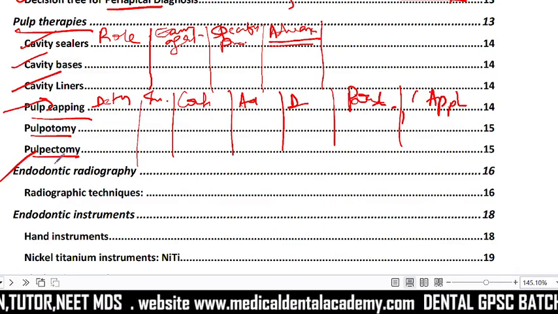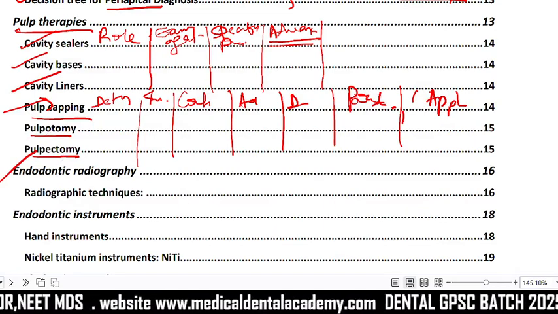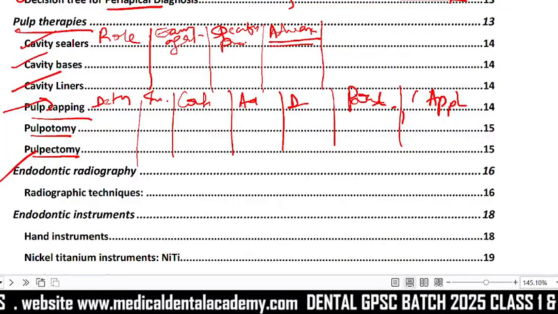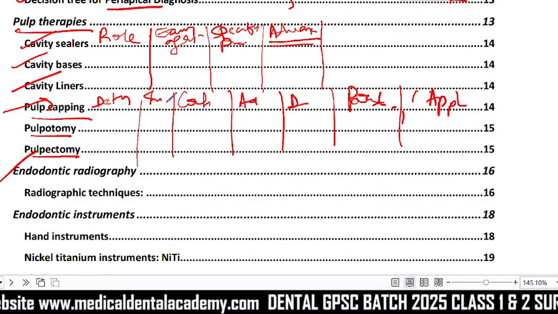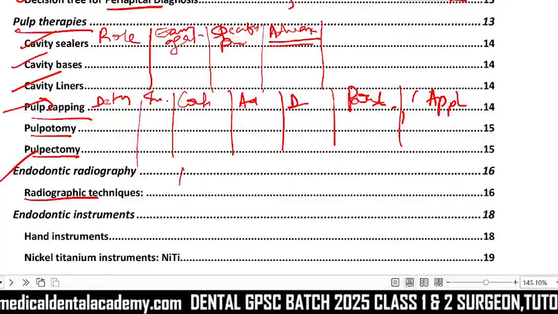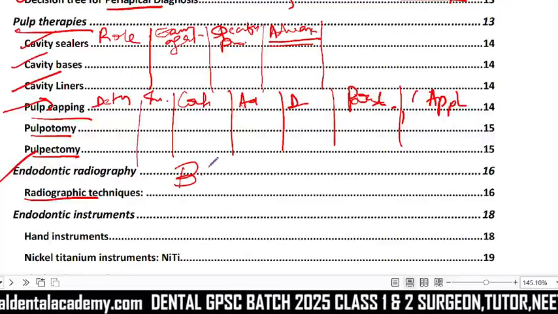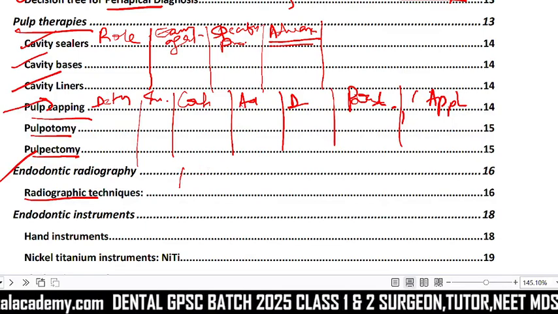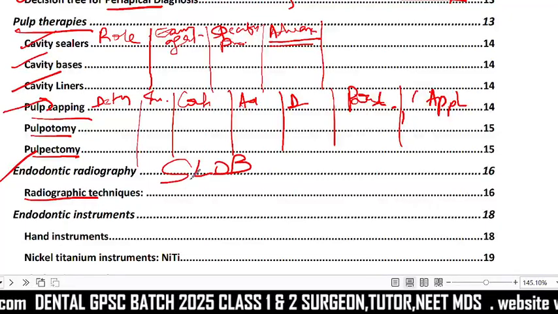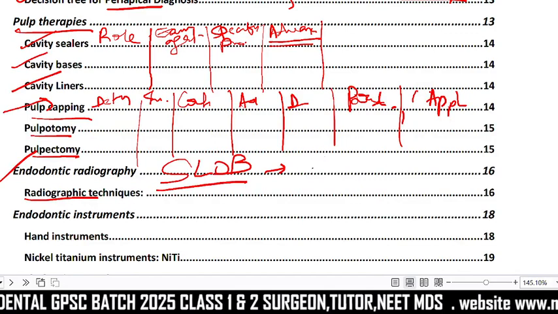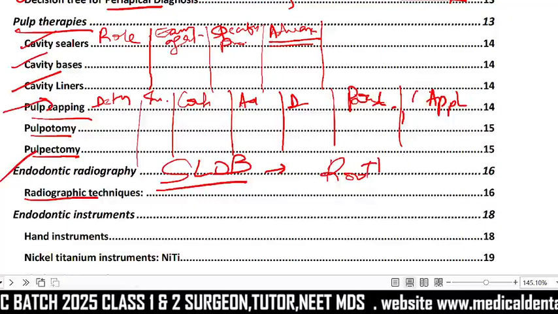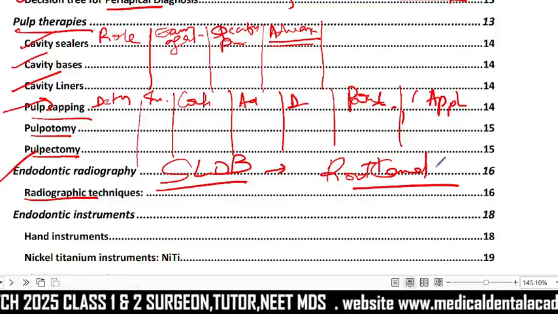Endodontic radiography. We will also discuss radiographic features related to endodontics, or what are the specific things we can find in radiographs. For example, Bull's law. Sorry, not Bull's law. Slope rule. Bull's law is related to perio. Slope rule: same lingual opposite buccal. This is for root canals, distinguishing between mesial and distal root canal.